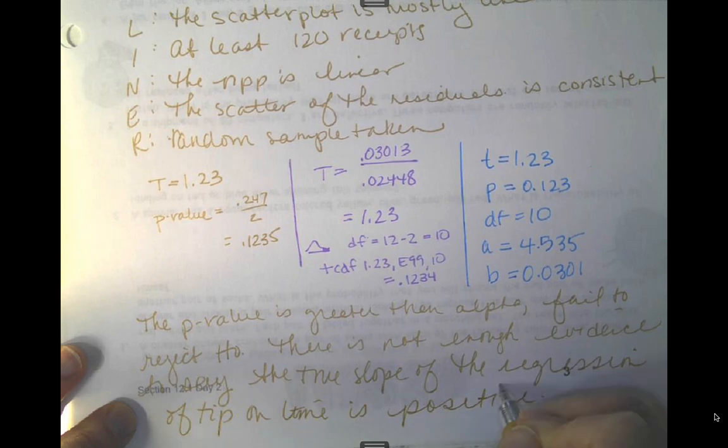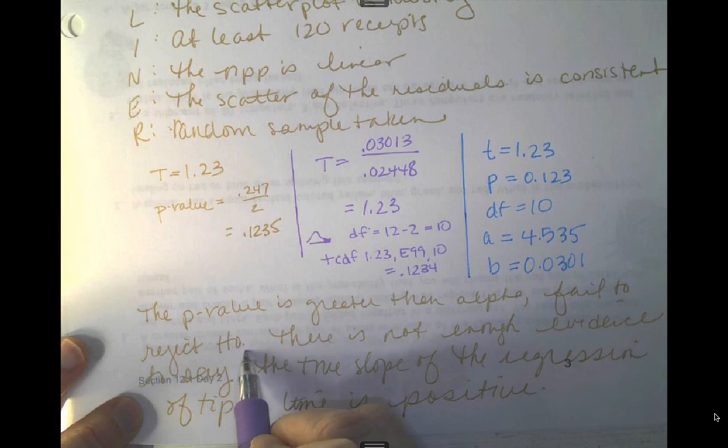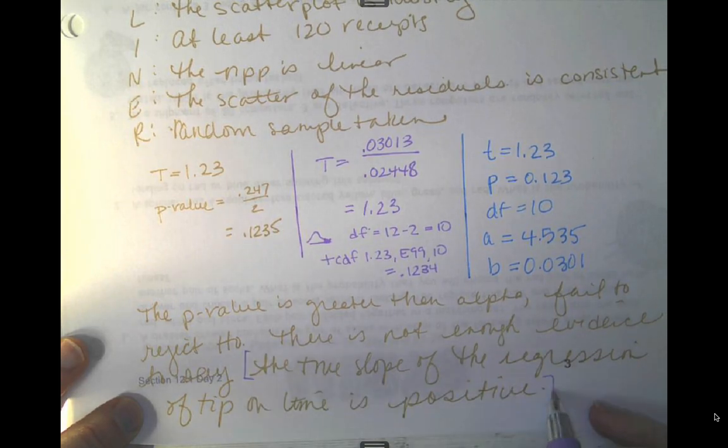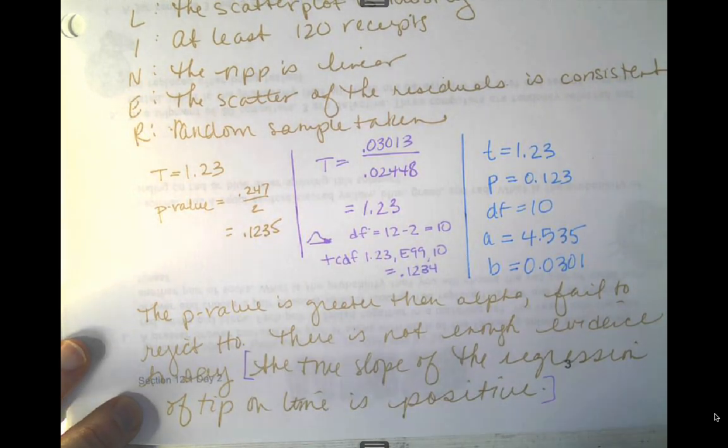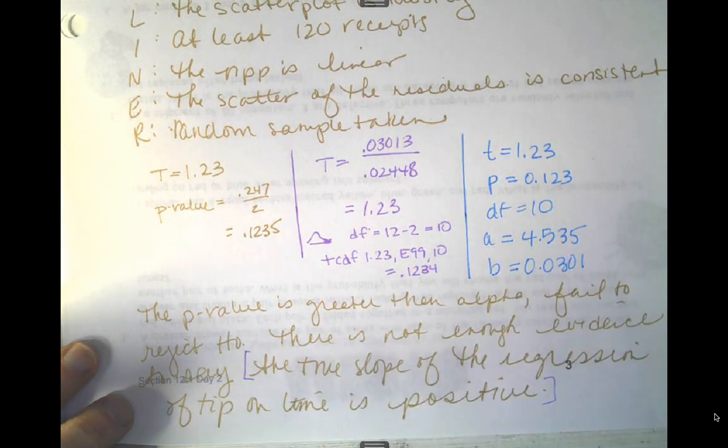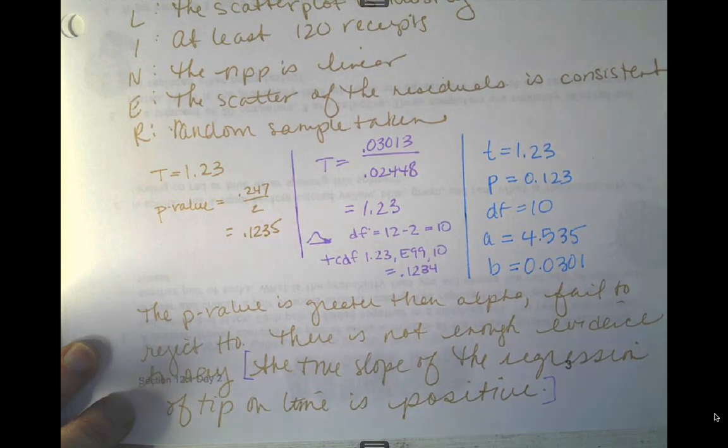If you don't like that, you could do, there's not enough evidence to say that as time increases, the tip increases. So if you wanted to say that instead, because that was kind of what her original question was, Charlotte, then you could write it like that as well if you would prefer.